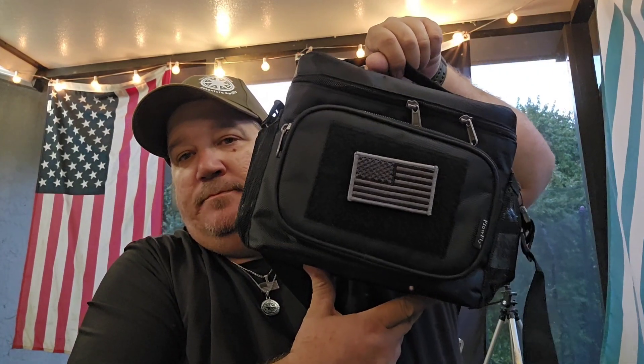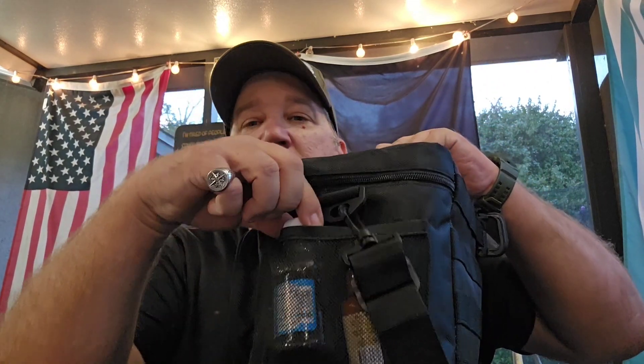First thing I did was I took the stock bag that came with it - got rid of it. I don't like it, it's too thin, it's cheap, it's garbage. I spent the money on a new one - what I paid for this bag is the same as what I paid for the lunchbox, but it'll last. Boom - nice little tactical molle bag. It's got molle straps on the back where you can hook stuff up, pockets on the side. This pocket here I've got my two charging cords, this pocket here I've got my hot sauce and my Blues Hog Championship Wing barbecue sauce - gotta have it.